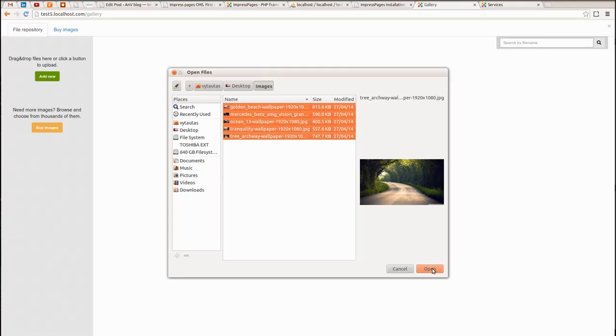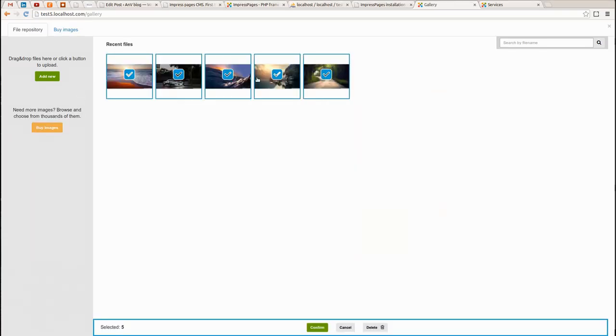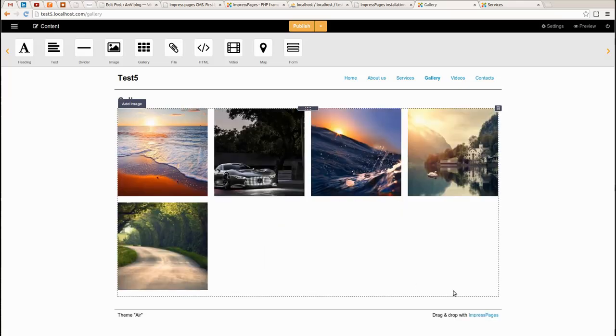Okay, open images. I just selected all the images, and I can just hit confirm. Yeah, that's it. This is really simple to add images into a gallery.